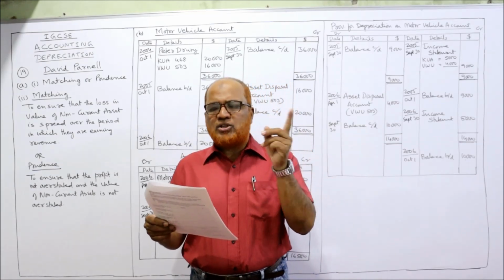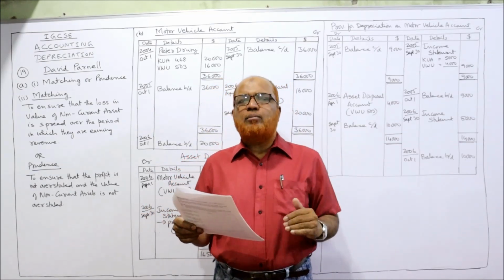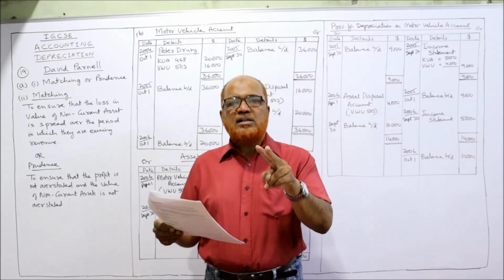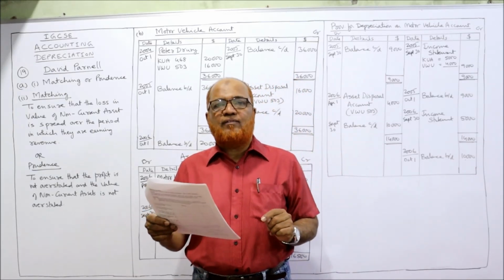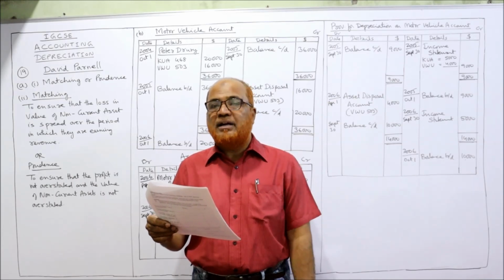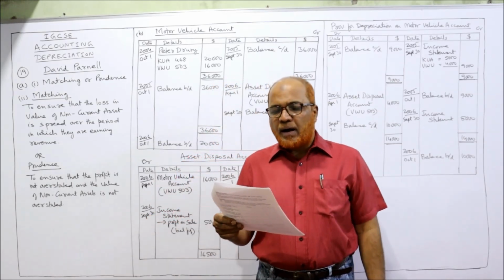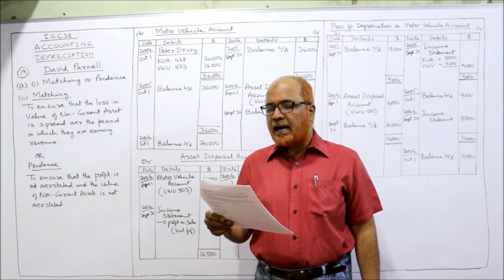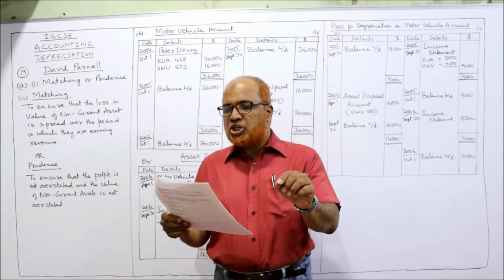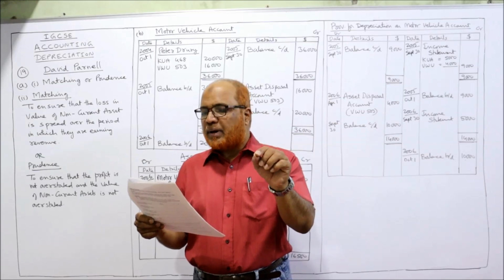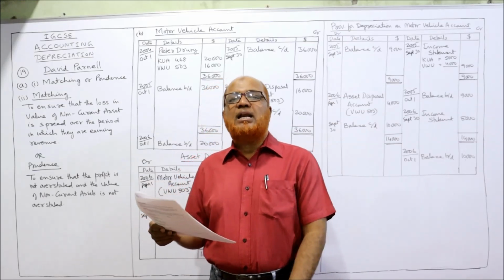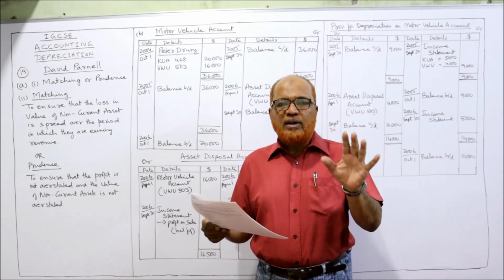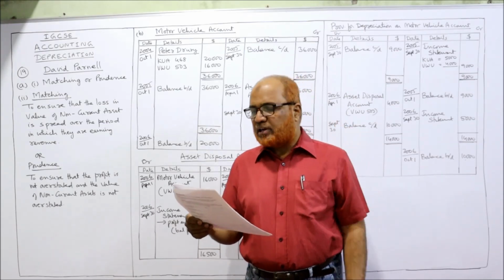First motor vehicle purchased for 20,000. Second motor vehicle purchased for 16,000. These two motor vehicles were purchased on credit from the party supplier Peter Drury. David Parnell decided that depreciation should be calculated on motor vehicle owned at 30th September each year at the rate of 25% per annum using straight line method, SLM. Remember, 25% is the rate of depreciation on straight line method.